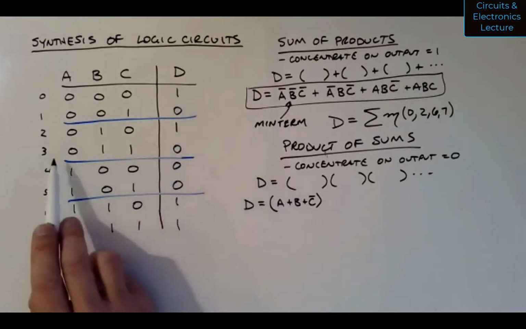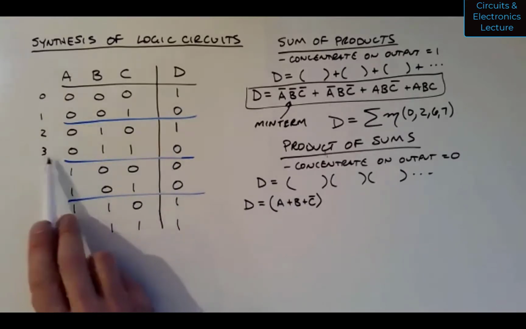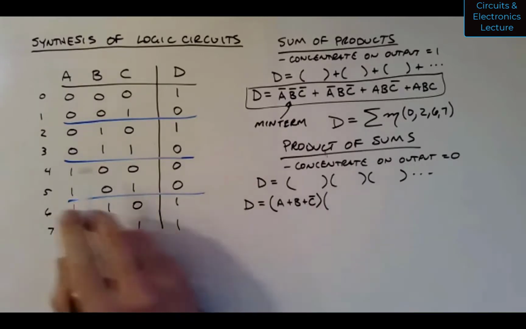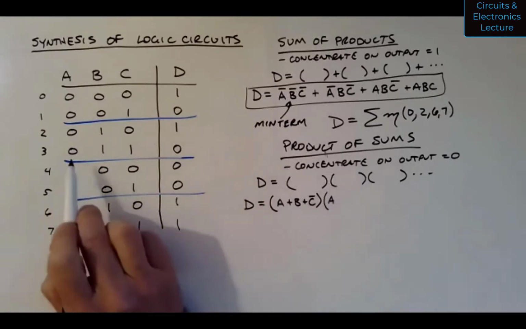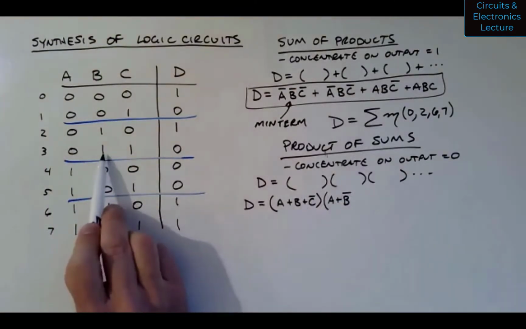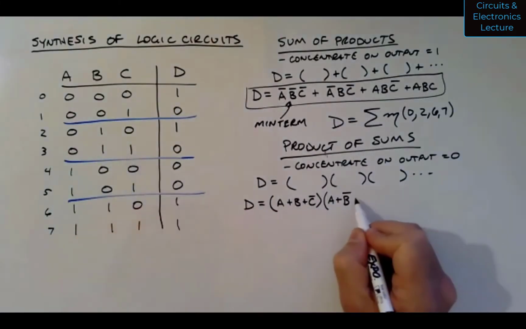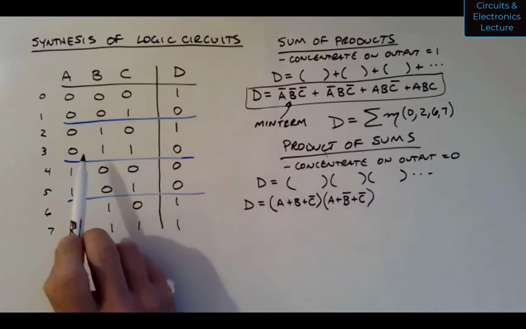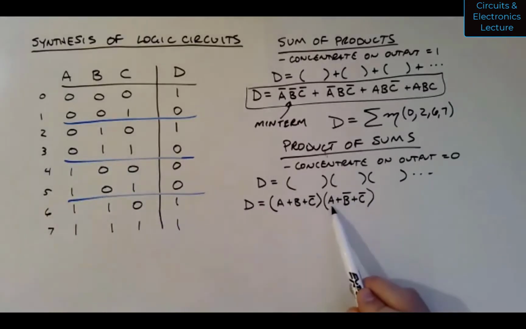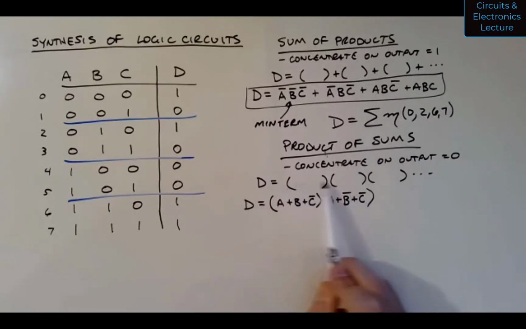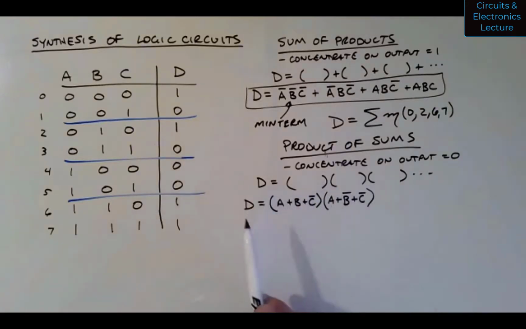Okay, let's go down to index 3 here, 0, 1, 1. So I have to make a 0 happen out of a sum term. If A is going to equal 0, okay. B, I want to force that to be a 0, so I'm going to invert it. It's a 1, and I want to force it to be a 0. Here's C, I want to force it to be a 0. So for this set of inputs, 0, 1, 1, I'm going to get 0, 0, 0, ORed together. In the grand scheme of things, if you get a 0 in any one of these terms, you force D to be a 0.